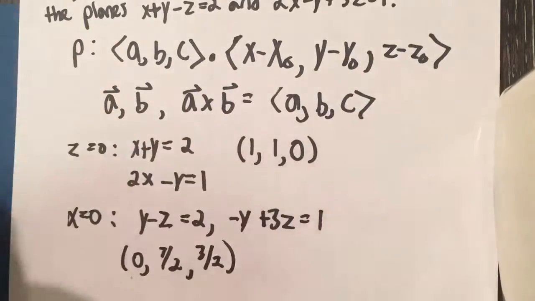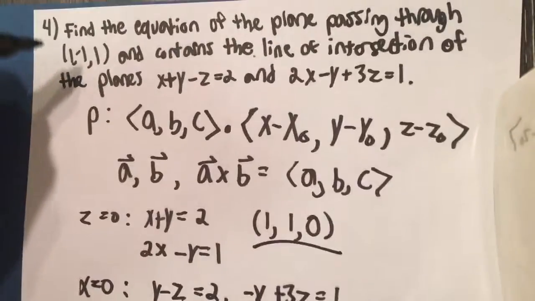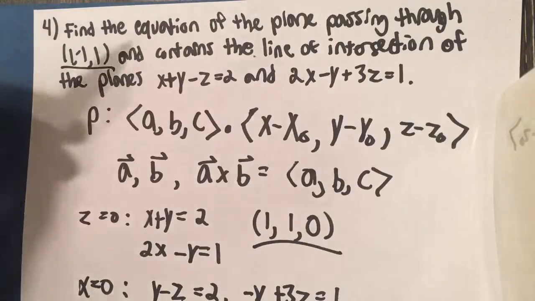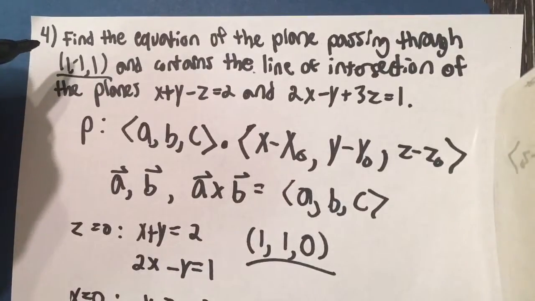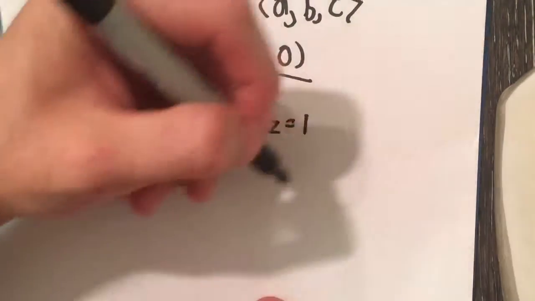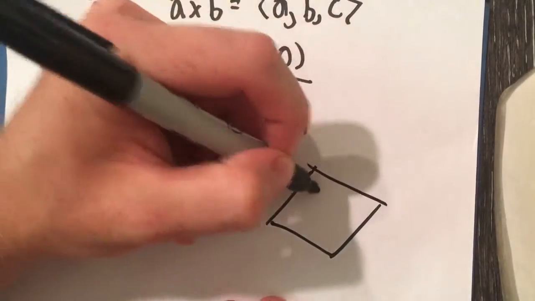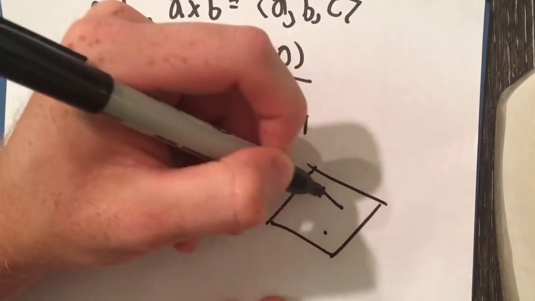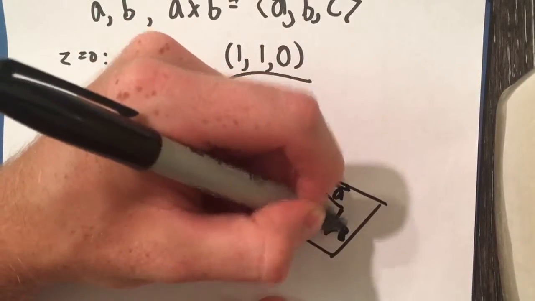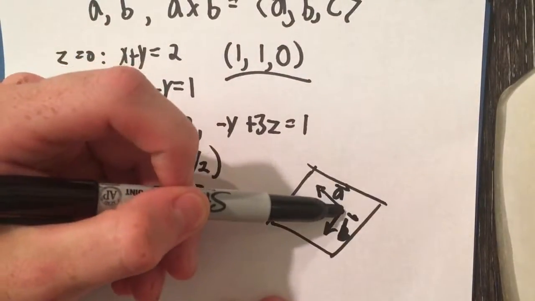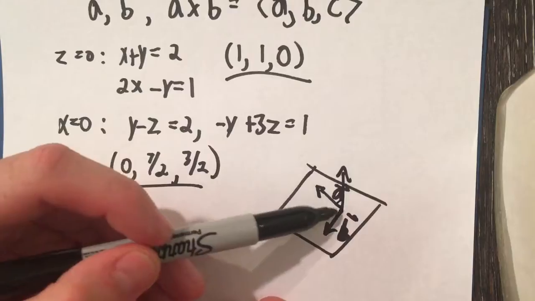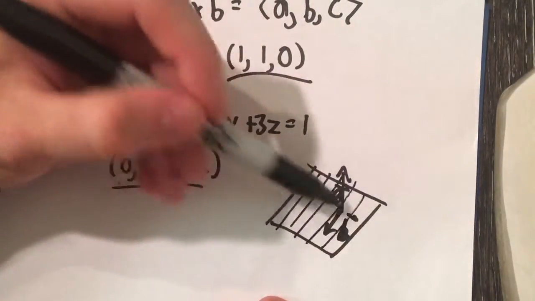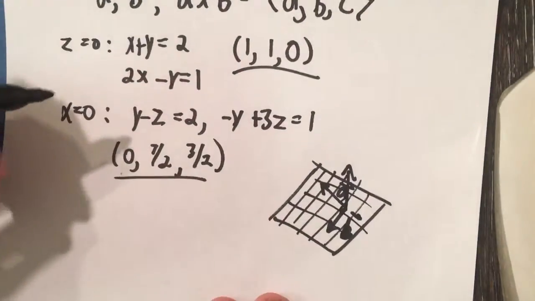Now, we have these points, and we have to create vectors A and B from these points. We also have a third point, the one given, that falls on the plane we're finding an equation of. To find these vectors, we simply take the original point given and subtract it from the other points we found on this plane. We create vectors A and B, and then by taking their cross product, we create a third vector that is perpendicular to both A and B. Now, to find that normal, we have to find these vectors.